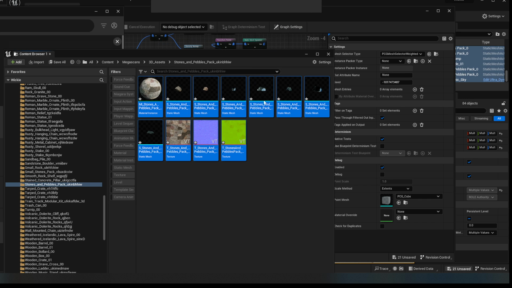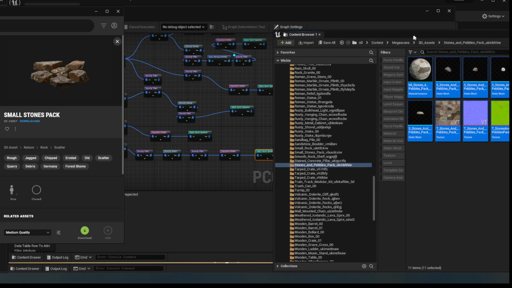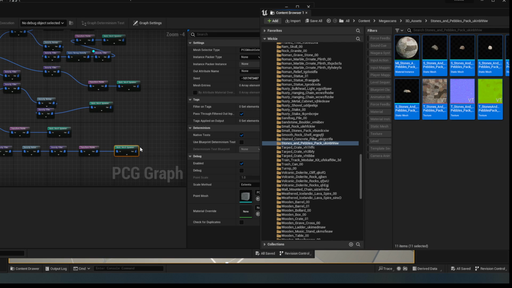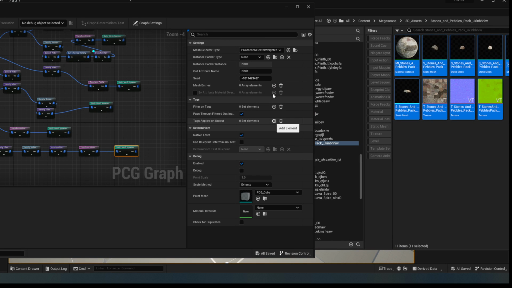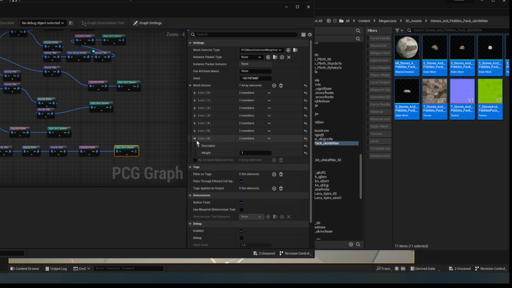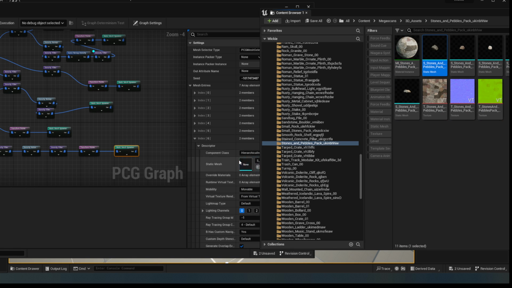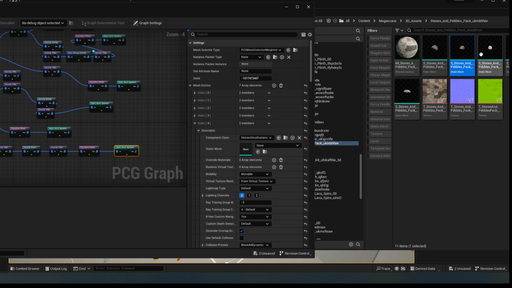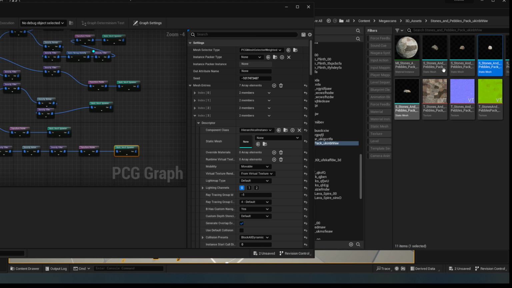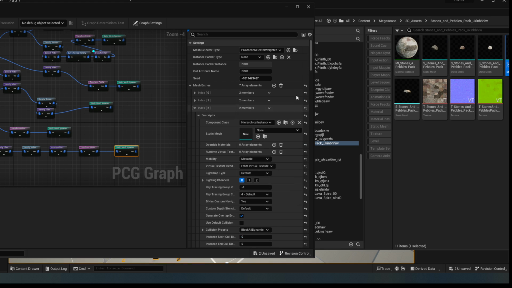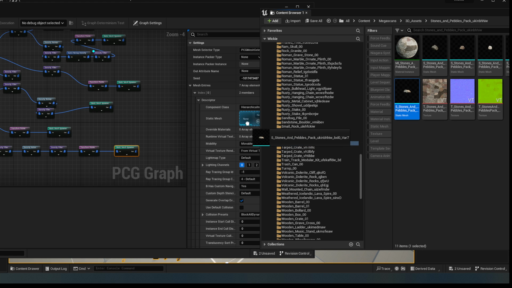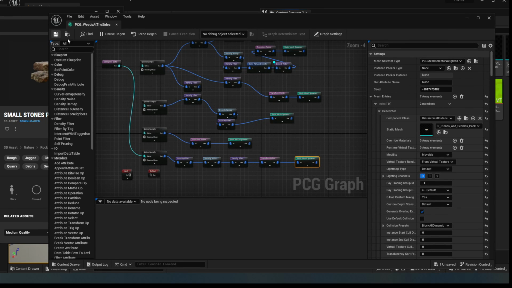There's 1, 2, 3, 4, 5, 6, 7. Yes, I am going to use all 7. Just the way it is. Sorry. So static mesh spawner. Get all this lined up. And 2, 3, 4, 5, 6, 7. Eventually, by the time you watch this video, you may find they've actually made an easier process for mass selecting objects to go into here. Or you can probably write a script that just interrogates an entire directory. Who knows? Okay, we're living in the future. It's wonderful. For the minute, we do it this way. Save.